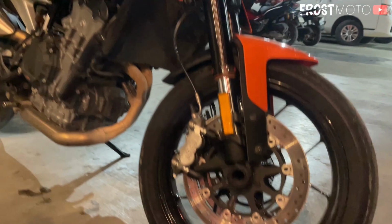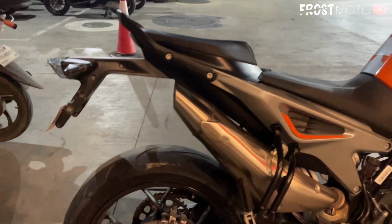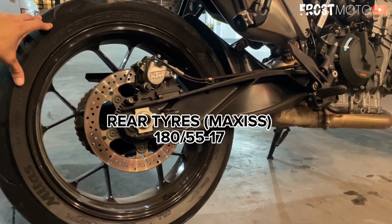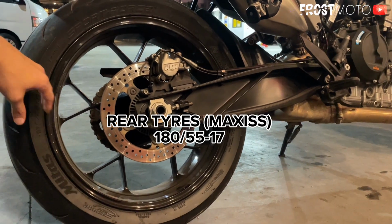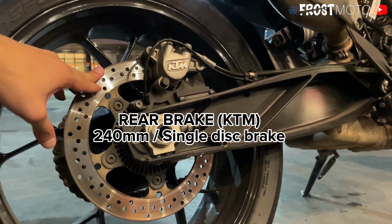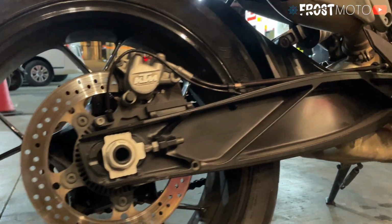So let us go to the rear. And one of the nice things about the rear stock tire of the KTM Duke 790 is its tire size. So the tire size is 180/55/17, and the stock tire is still Maxxis. And for the rear brake, it is a 240mm single disc brake, and the caliper brand is KTM. And let us go to the front brake.